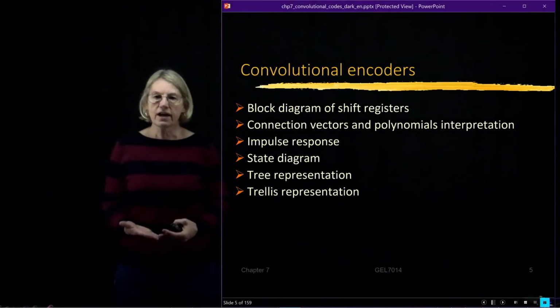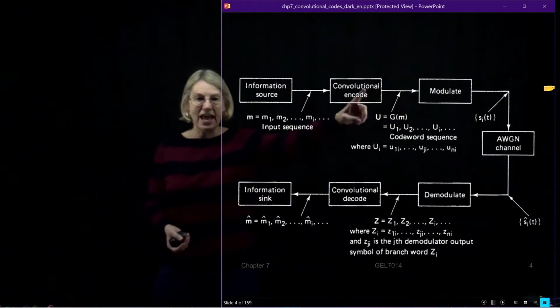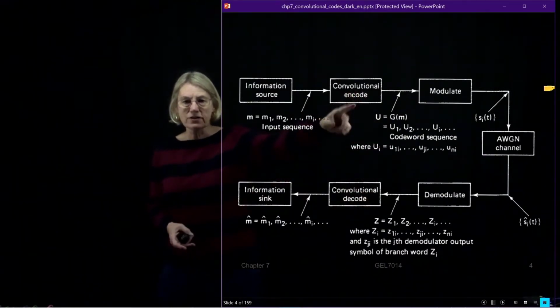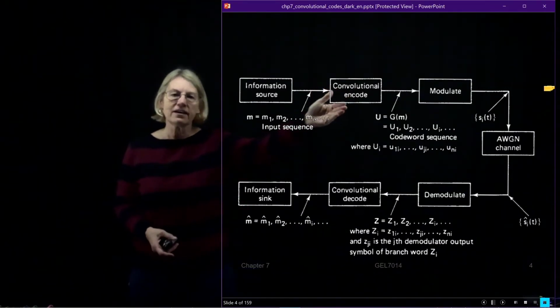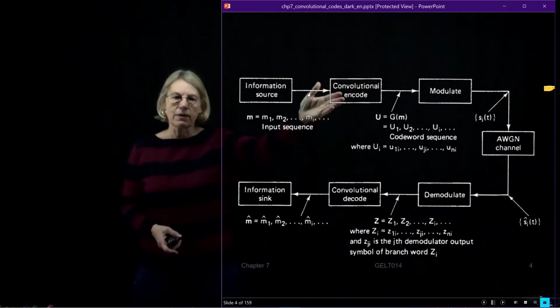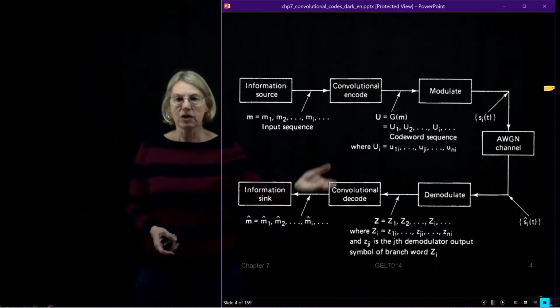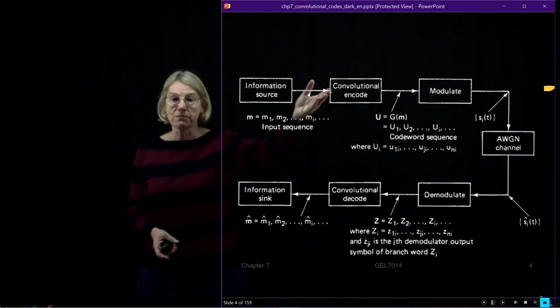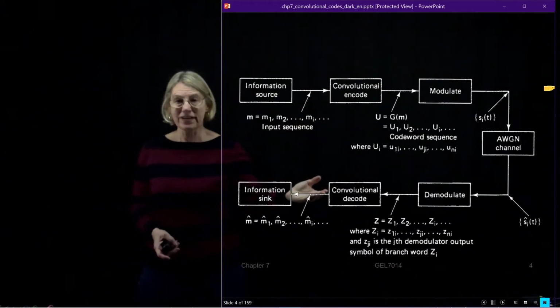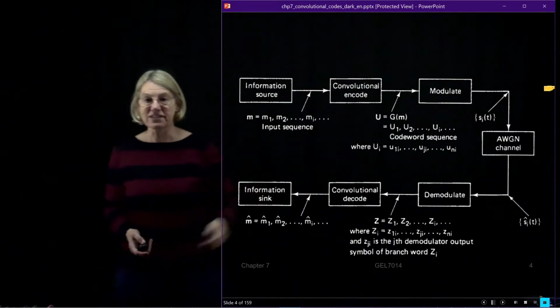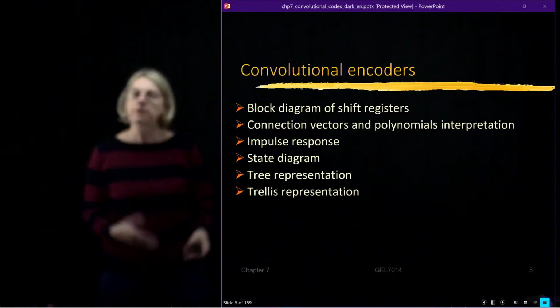So we'll start on the encoder side. So we have an encoder and we have a decoder. I'll start now talking about the encoder, and it's very important that we understand the mathematics and the representation of the encoder so that we can understand the decoder, because it's easier to understand the concept of encoding. It's kind of tricky to understand how the decoding goes, but if we understand the encoder well, we're going to understand the decoder well.